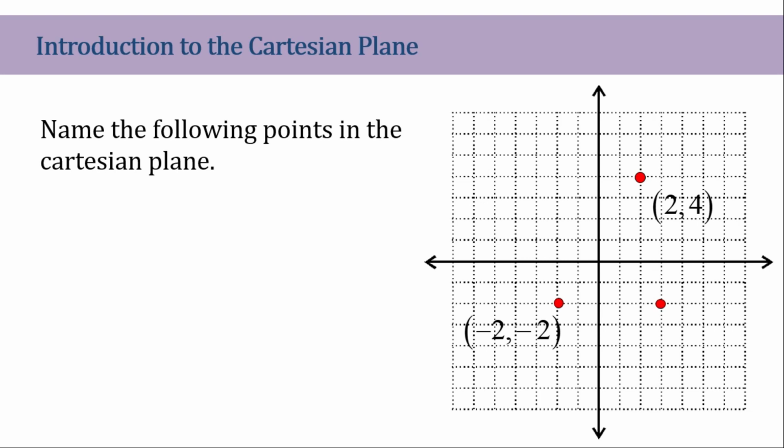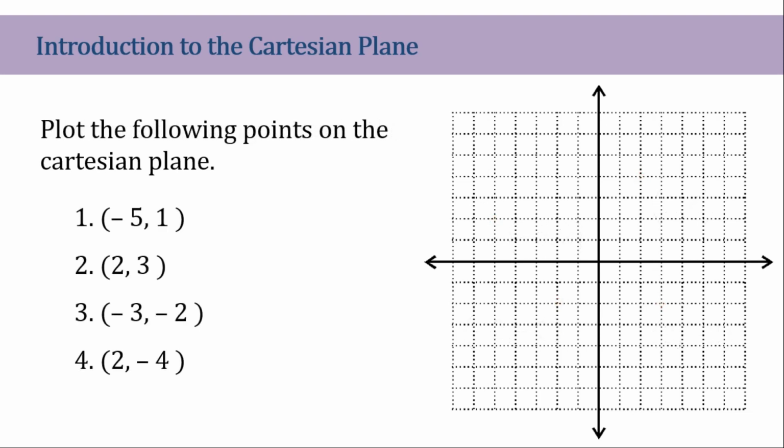The third point is located in the fourth quadrant. So it has the value of positive x and negative y. If we count on the x, we can count that this is 3. 1, 2, 3. And on y, it's 1, 2, negative 2. So that is (3, -2). The last point is located in the second quadrant. So this has coordinates of (-5, 2).